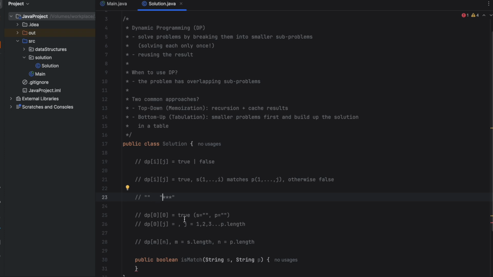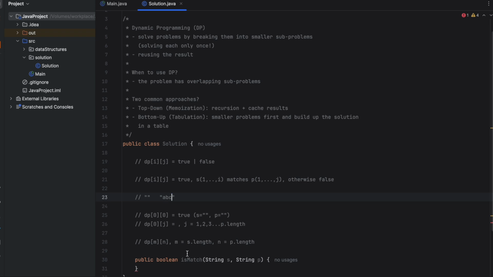But what if the pattern is something like ABC, and we are trying to calculate DP of 0, 1? In this case we are comparing an empty string with A, and this would be false.